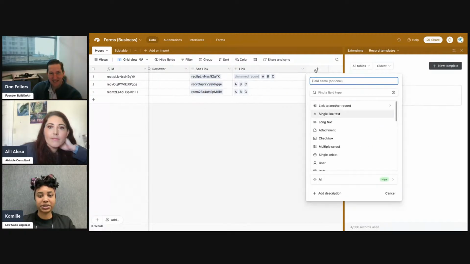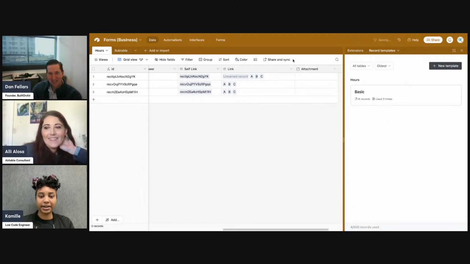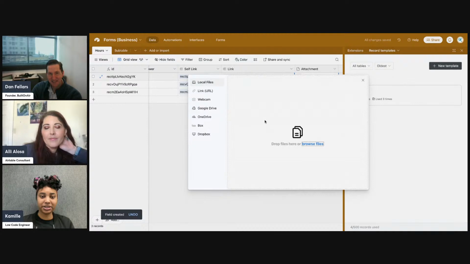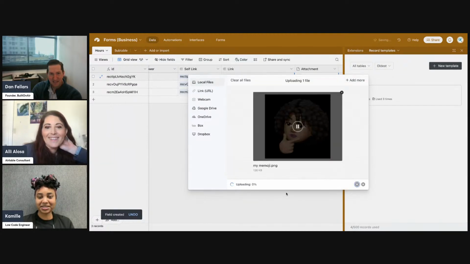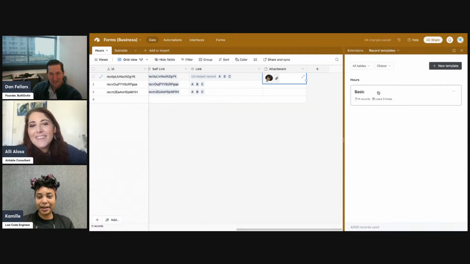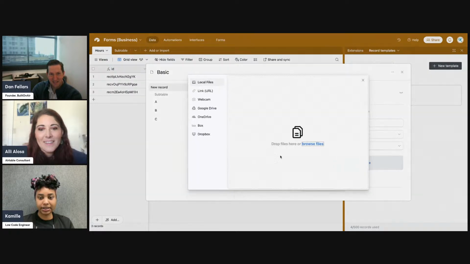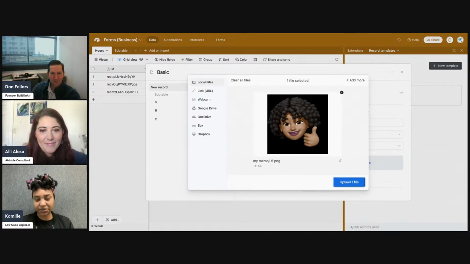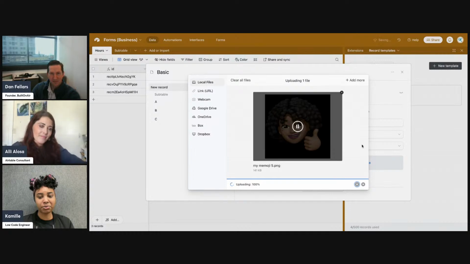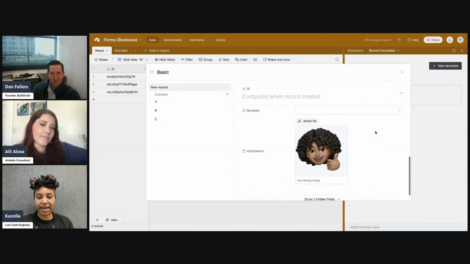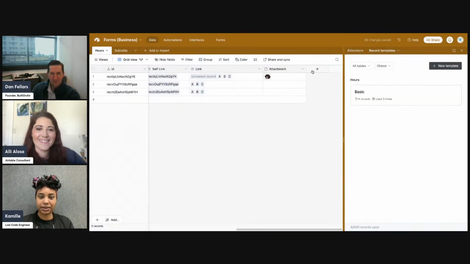Record templates. All right. So first things first. Let me make an attachment field. Attachment. Great. And then I'm going to use, here's my Memoji. Yeah. I love it. So now I'm going to edit my template a little bit. So you can use the attachment field. Sometimes the attachment field doesn't work with new Airtable features because it's probably one of the more complex fields under the hood, I think, for them to manage. But you can use an attachment.